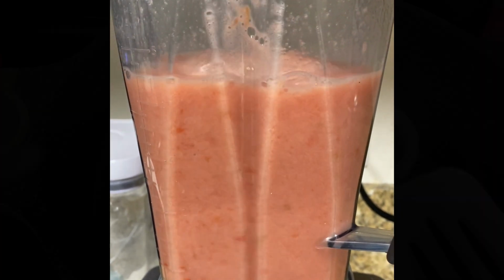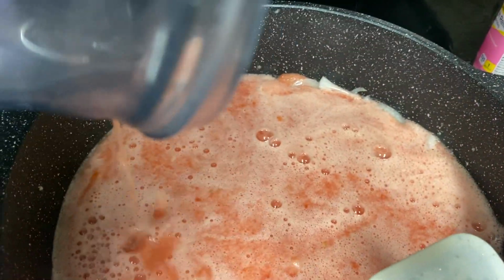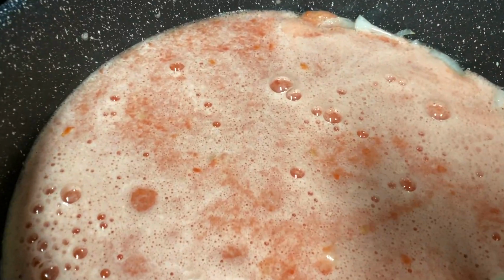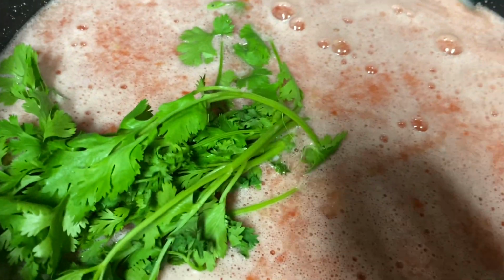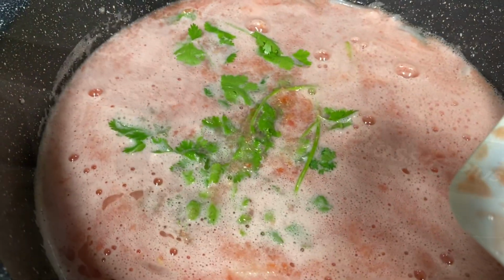I mixed that up quickly in my blender, and like I said, I have my onion on my skillet with vegetable oil cooking. So once this is mixed, I can go ahead and just pour it in to that pan. And the pan, you need to make sure that it's wide enough to accommodate the 5 chilies, so that when they lay down flat, they're not on top of each other. So I just went ahead, poured it in, and cooked it over medium heat with no cover. And while that was cooking, I went ahead and added some cilantro just to add some flavor. I didn't even need to cut it or chop it up.